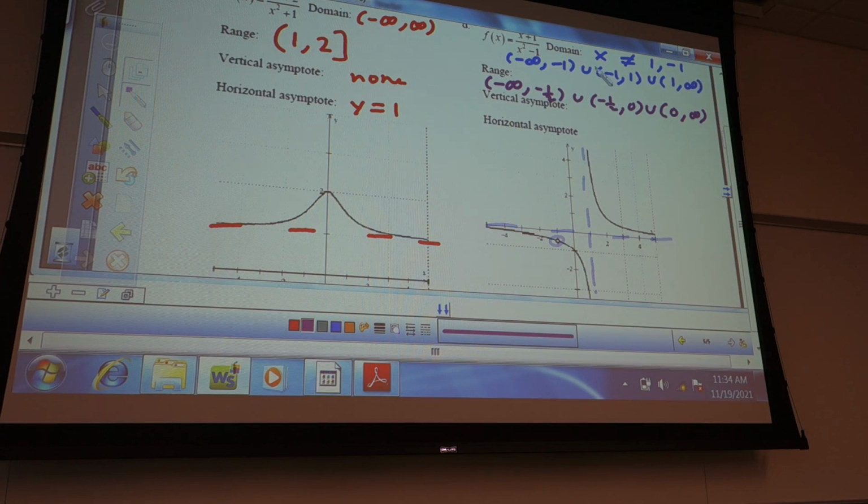Right, so for the domain, I'm sliding along the x-axis to try to figure out where I am along my line as I go along the x-axis. And then for my range, I start off with the lowest I can be along my y-axis and slide along the line to figure out how to get up to the top. I'm trying to go from here to the top along this line.